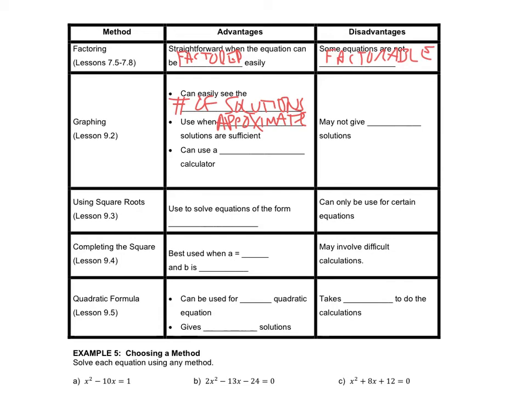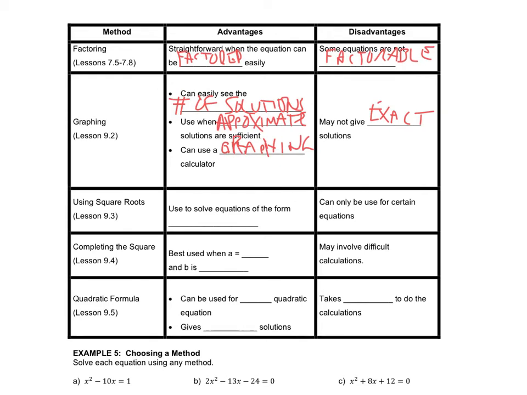And if you can use a graphing calculator, we didn't get a chance to spend much time with that this year, but a graphing calculator has buttons that you can push that will tell you your very specific x-intercepts once you've made the graph, where we can't see it manually. Okay? The disadvantage is it may not give exact solutions. As we just said, if you don't have a graphing calculator and it doesn't land perfectly on the x-intercepts, you're kind of guessing a little bit, so it doesn't always give exact answers.